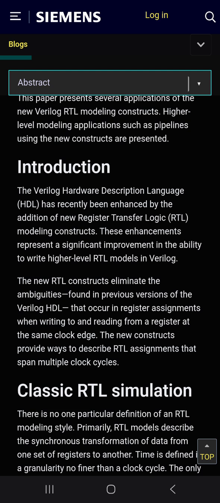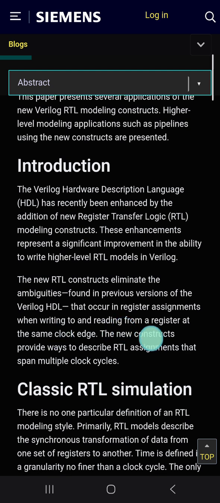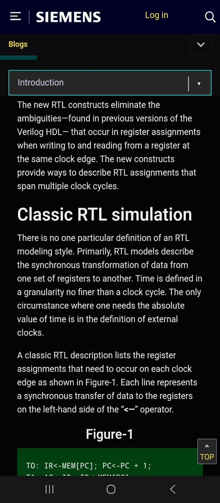The new RTL construct eliminates the ambiguities found in previous versions of the Verilog HDL that occur in register assignment when writing to and reading from a register at the same clock edge. The new constructs provide ways to describe RTL assignments that span multiple clock cycles.